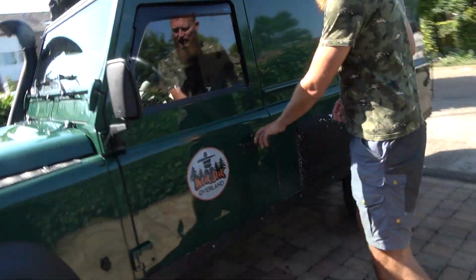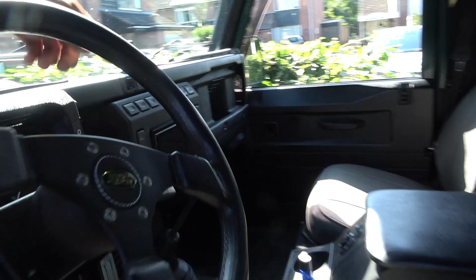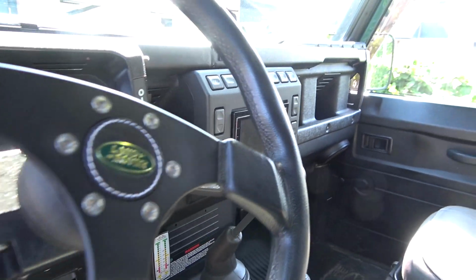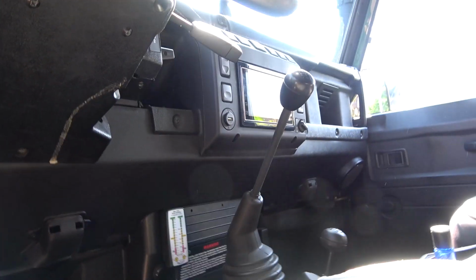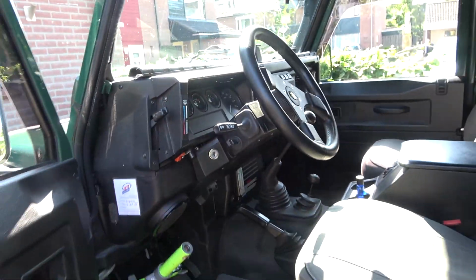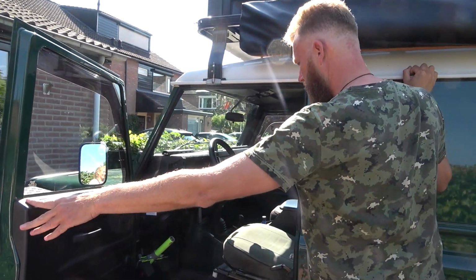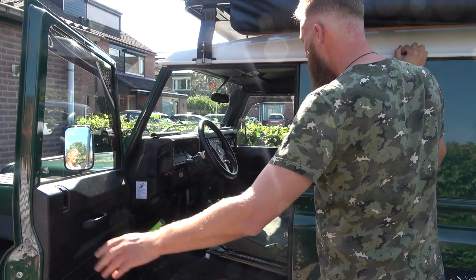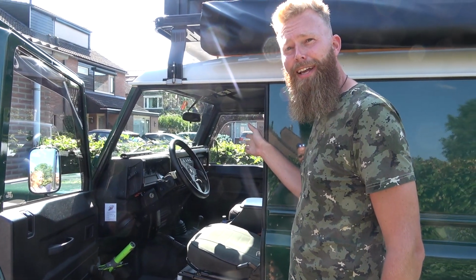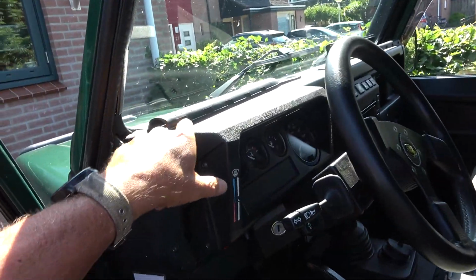Inside you have got... We did the dashboard with a 2-din radio. Oh, that is cool. Apple CarPlay on it. A lot neater than our car. That's very cool, and you got navigation in there. Yeah, but we mostly use the Garmin for our trips. Wow, that's really cool. Yeah, it's nice, the 2-din radio, but all you see in it is reflection of the passenger's leg. Which is a bit distracting. This works for you? Yeah.